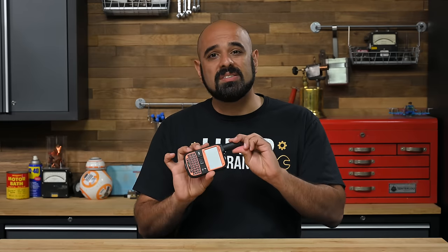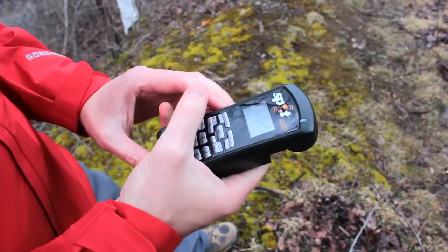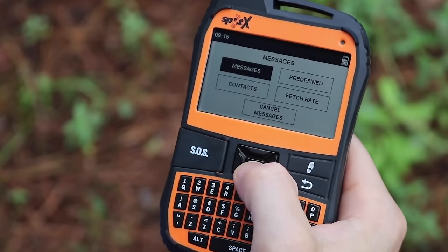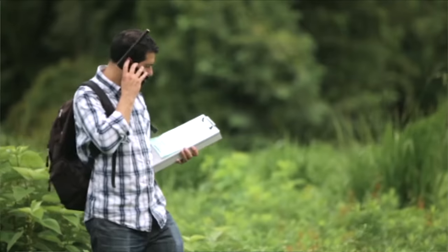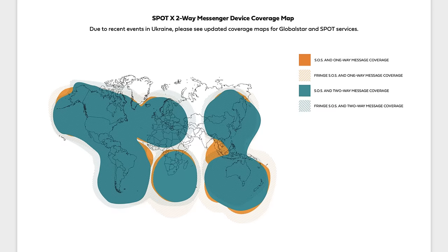This is where an appropriate frequency and antenna come into play. The lower the frequency, the longer the range of the signal while using less power. This SpotX operates at a pretty low frequency, plus it has a beefy antenna. Even so, you'll need to keep the antenna pointing directly skyward for up to 5 minutes in order to send or receive a single SMS message. So long as the sky is clear and you have a satellite overhead, you can send limited communications from anywhere — in theory, providing global coverage.